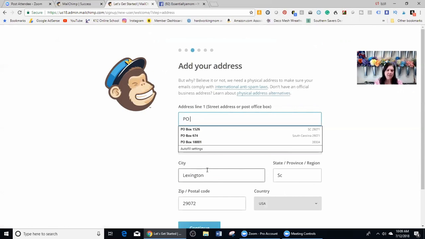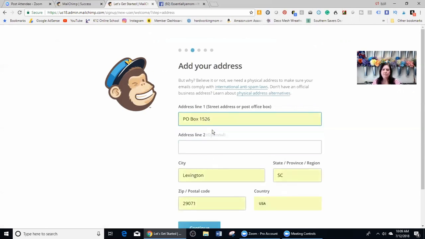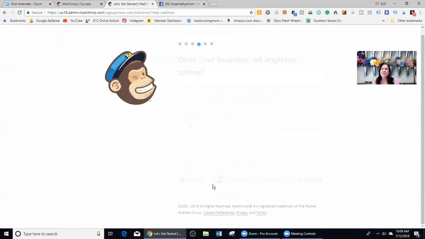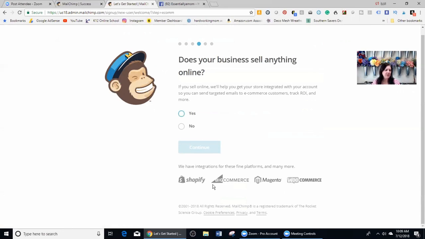You have to put in some kind of address. I don't know if I've talked to you about this before, but I have a P.O. box. It's a really good idea to have a P.O. box because you don't really want to have to give people your home address when you are running an online business. Because you are running it from your home, you don't want to give out your home address because you just never know. There are a lot of people online and you have to protect yourself and your family. So it's a good idea to have a P.O. box or some other address that you're able to use for your business.